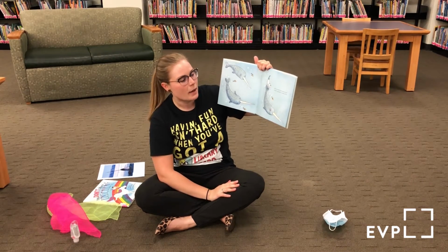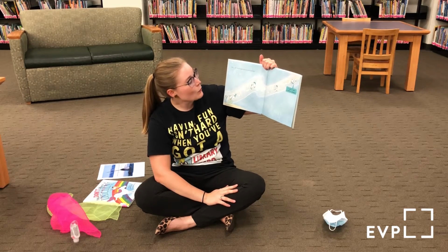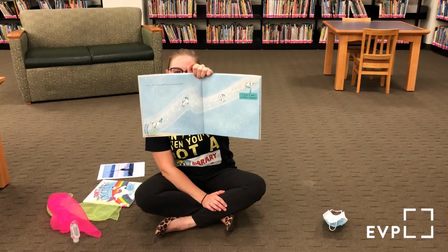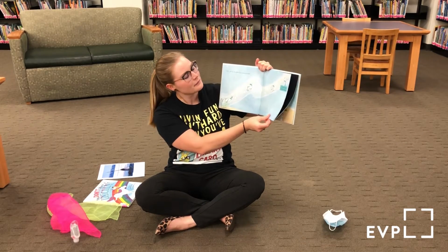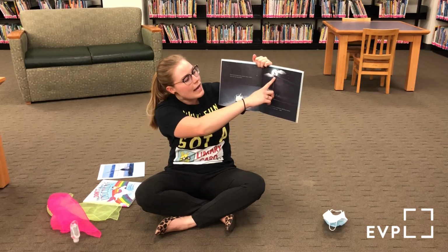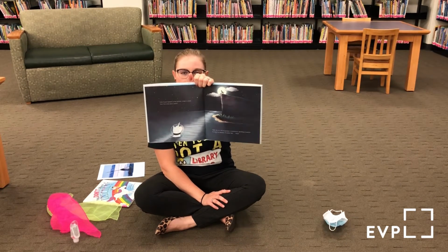But his friends didn't seem to mind, so Kelp decided he wouldn't either. That is, until he was swept away by a strong current. And he says, I wish I were a better swimmer. Oh no, where do you think he's going? Kelp found himself at the surface, closer to land than he'd ever been before. High up on a cliff, he spotted a mysterious, sparkling creature. It looked so familiar. It looked like Kelp.